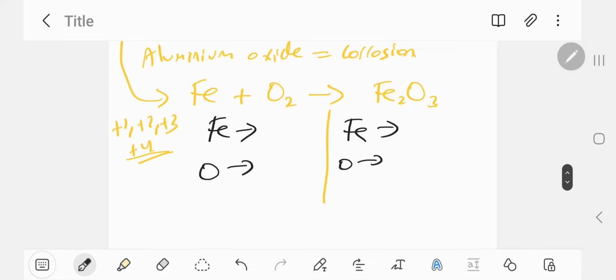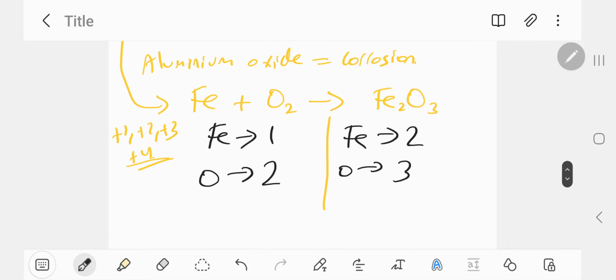So to balance, if you recall, you make a list from left to right. So I've written Fe for iron and oxygen next. On the left and on the right, it's the same thing in the same order, because you can't create or destroy atoms. So iron, there's 1 on the left, oxygen, there's 2 on the left, iron, there's 2 on the right, and oxygen, there's 3 on the right. Let's turn this 1 into a 2 by multiplying by 2 to get 2, and the 2 goes here.